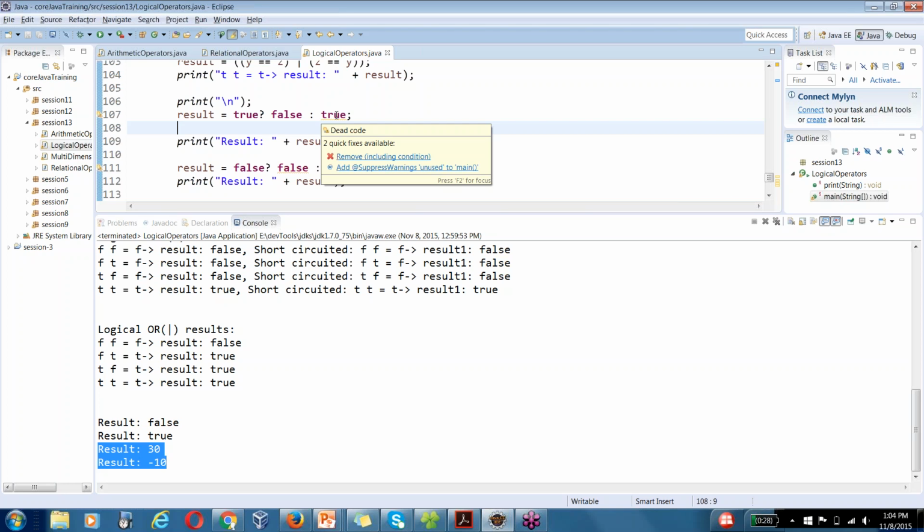So how does Eclipse assume that this particular value is a dead code? This is true, right? This is false. Let me explain. In this whole expression, Eclipse is saying this is a dead code.